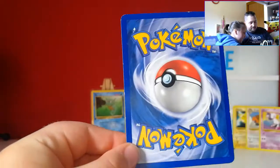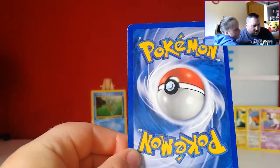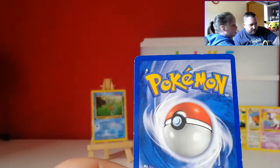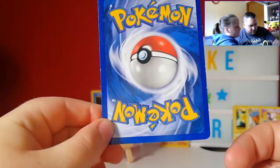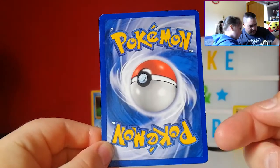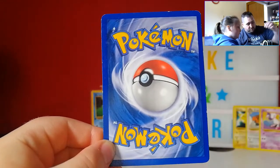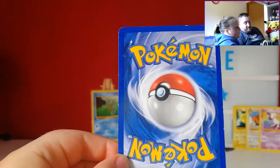Okay. I don't know what this one is either. But there is a lot of white bits on it. Like there's a big bit there, a big massive white spot there. And we've got the whitening of the edges. Move the card up. Get it in the frame. So we've got whitening of the edges around here and up here. So that bit of damage there will probably take it down to about 6, probably 7. And we've not even seen the front yet.